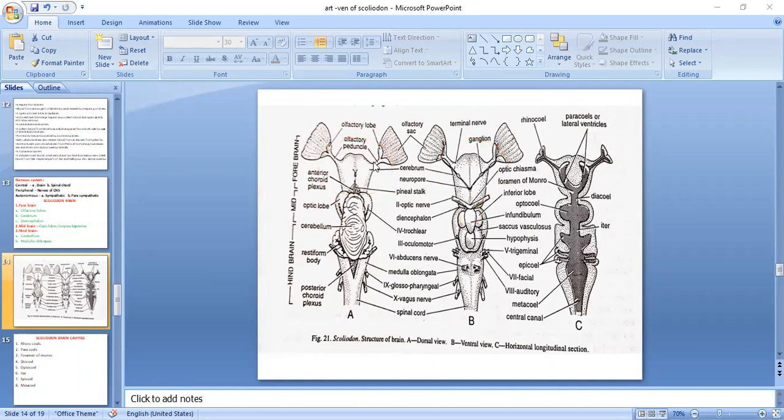Here the forebrain includes, first one, look here: one pair of olfactory lobes are present, which are attached to the cerebrum with the help of olfactory peduncles from the anterior lateral parts of the cerebrum. One pair of olfactory peduncles are present at their posterior region. The part divided like a lobe here is the actual brain part.